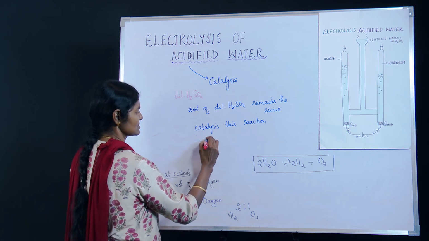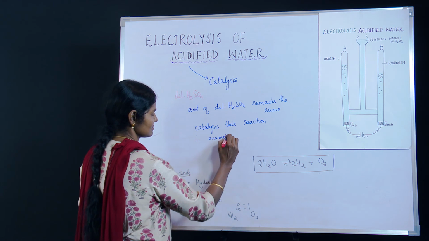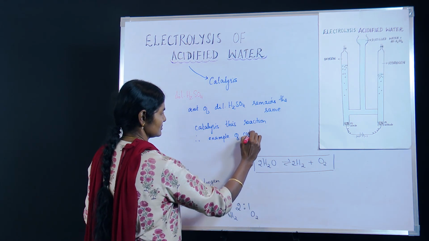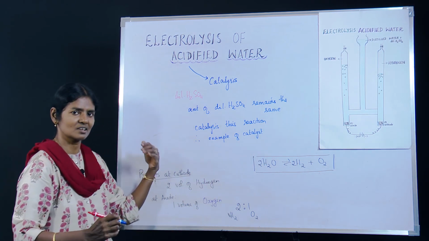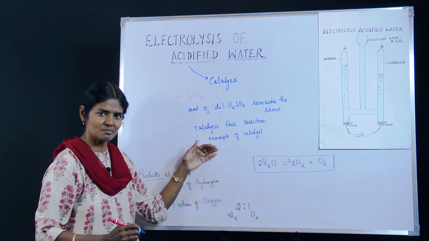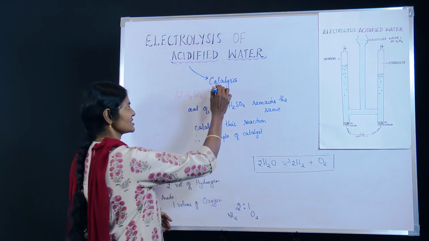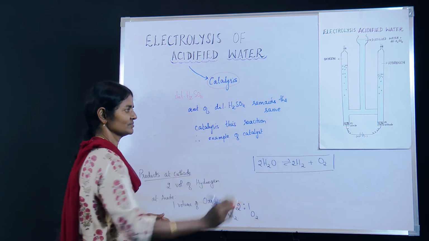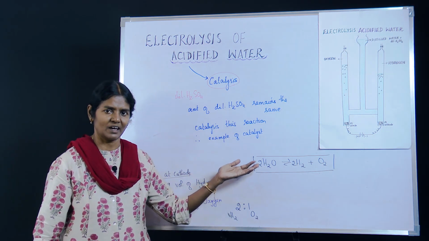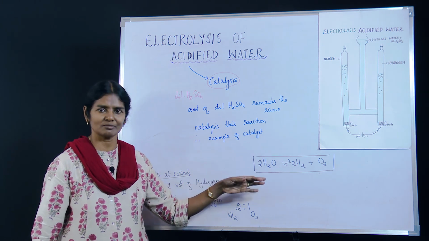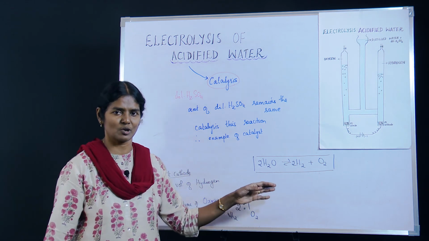Therefore, this is an example of catalysis. It helps water molecules to break down. That means it is helping it, but it is not taking part, and the amount remains the same. So, it is an example of catalysis. So, with that we finish this electrolysis of water, and I hope we will keep watching for the next electrolysis, which is going to be aqueous copper sulfate.